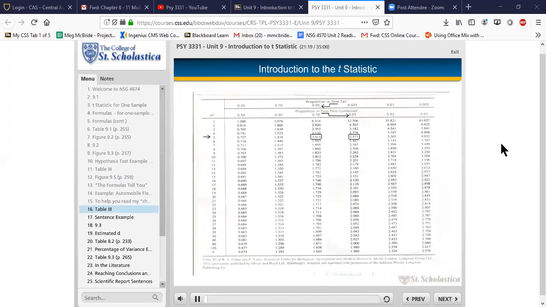This is a copy of Table B2 from the back of your textbook, the table of t-values for the t-distributions. I've added some arrows and circles to the table regarding the car mileage example. First of all, on the left side of the table, I've drawn an arrow at the 5 degrees of freedom row for our car mileage example. Then at the top of the table, I've drawn arrows to the 0.05 alpha level I had chosen for either a one-tailed test or a two-tailed test.